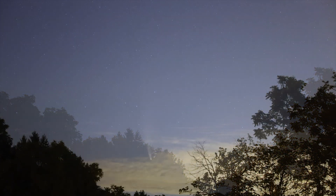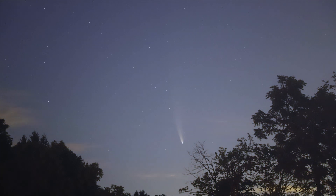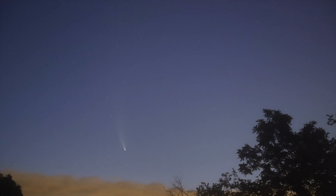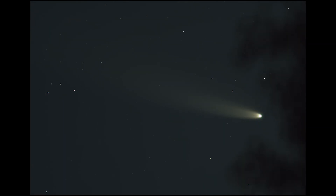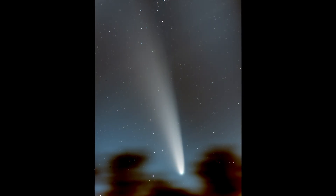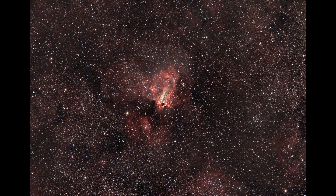After some cloud coverage, Comet Neowise appeared above the treeline. My Canon was perfectly placed and was able to capture some great images of the comet. My Rasa telescope didn't have as much luck — from its view, the comet passed through the trees and was faded out by the sun, though I was able to salvage a few frames of the comet passing between the trees. Those six frames gave me this. The Rasa did capture some great data on M17, so getting it out wasn't a complete waste of time.